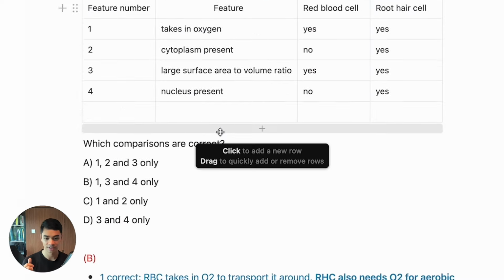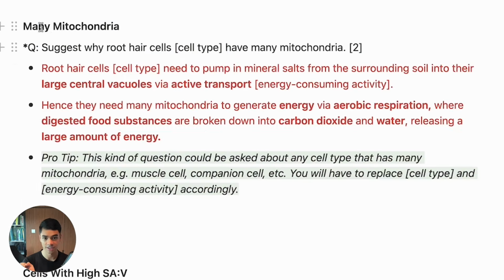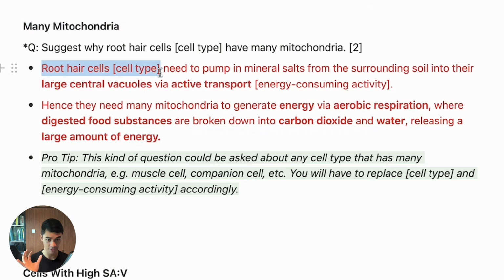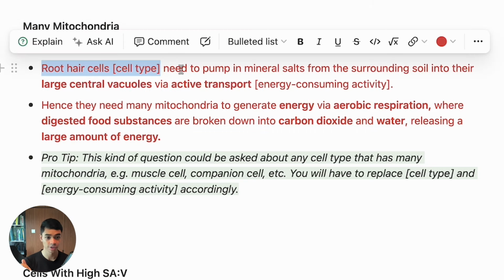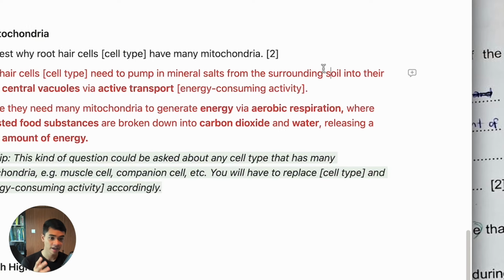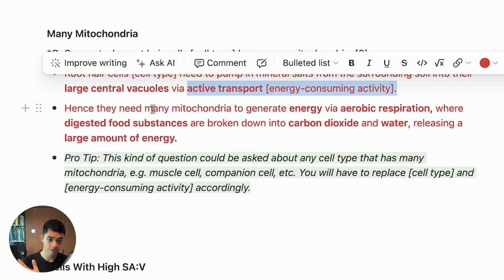So in our notes, this was a CAQ. I just updated it. Okay, this is the one that I just updated. I just improved this part to add even more. So you notice, we just say, what's the cell type? Muscle cell. What is the job? Need to pump mineral salts. So for this question, it's need to do muscular contractions. And this thing consumes a lot of energy. So they need a lot of mitochondria to generate energy through aerobic respiration.